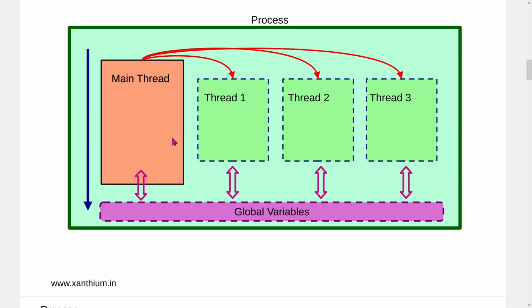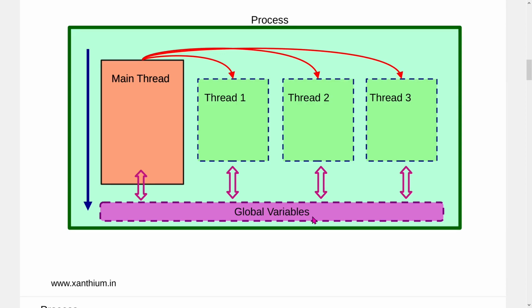Now you can pass data from thread 1 to the main thread by storing it inside a global variable. You can also pass data between other threads by storing it in global variables. All the threads can access the global variable. Now that may cause problems due to race conditions when two threads are accessing the same global variable. When we are doing that, we have to use some concurrency primitives like locks, semaphores, etc.